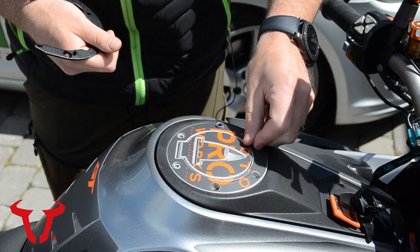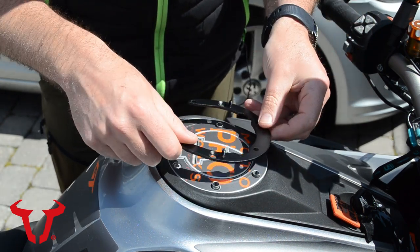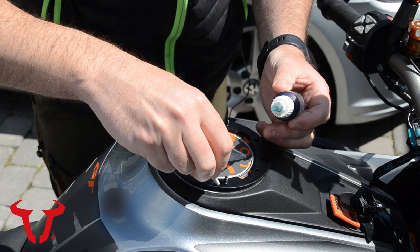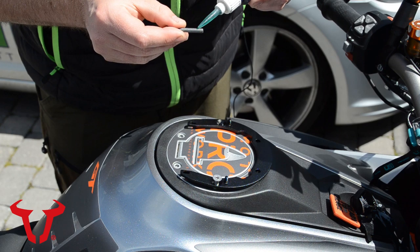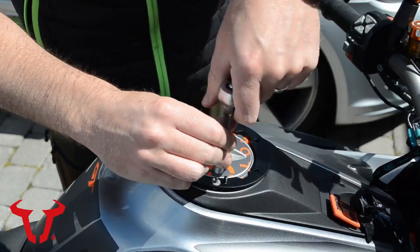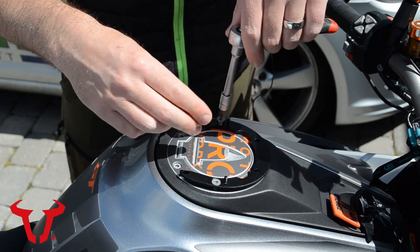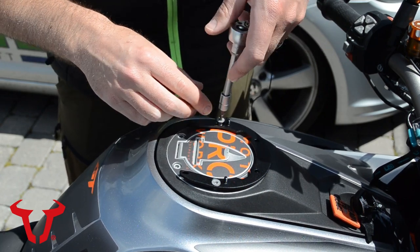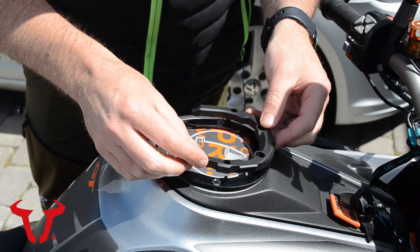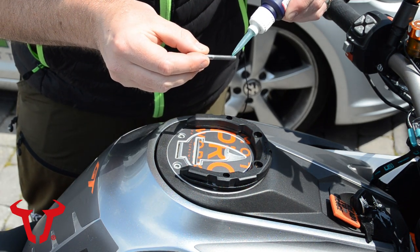First we need to get this ring mounted onto the filler cap, so let's jump over onto the bike. First, put four spacers in place — make sure you remove the four rear screws. It's slightly bike dependent as they are bike specific. It's advised to use a medium thread locker on each of the fastening bolts and snug those up. You don't need to be too over-indulgent with the screws — they suggest tightening to two newton meters, which is nothing. Even my smallest torque wrench doesn't go down that low, so you're just snugging them up. Nothing too mental.